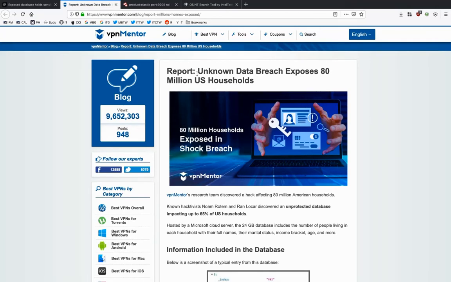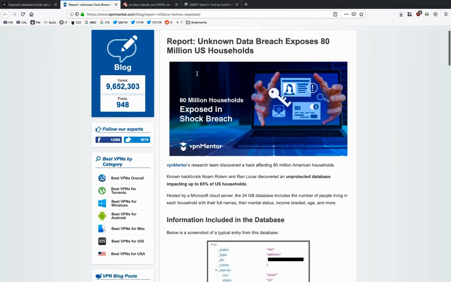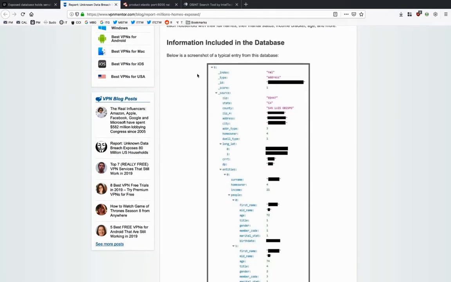Now, this originally occurred from a site called VPN Mentor. And when I saw this, the first thing I saw here was a redacted excerpt of an entry from this database. Now, this article did not specifically state that this database was an Elasticsearch database, but I could tell by just looking at this format that that's exactly what this was.